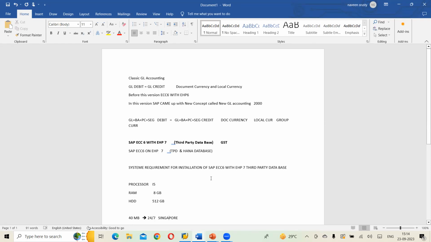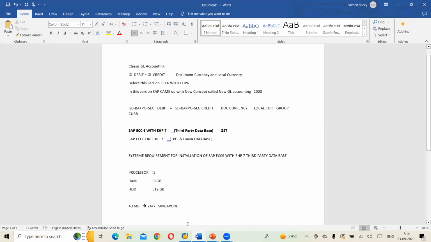But if you want to install, till this particular course I'll give you this access. But once the course is completed, then you need to take it outside. Clear? So this is a third party server. This is about the third party server.